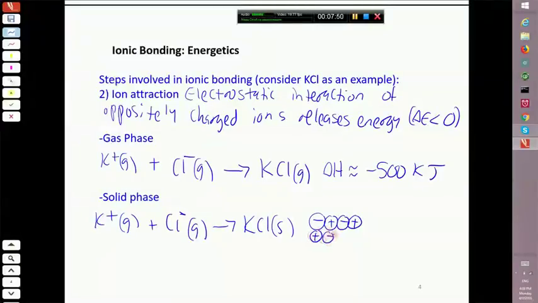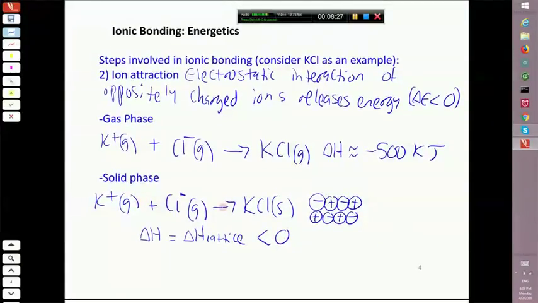So you don't just get interactions between two ions, you get interactions between a bunch of ions in all different directions. And so what we're interested in when we're defining the formation of ionic compounds and this attraction between the ions, that's a very strong, important part of that. What we're interested in is this term here, the gas phase ions reacting to make this solid, and this is what we call the lattice enthalpy. So the delta H of this process is called lattice energy or lattice enthalpy, abbreviated as delta H lattice. And this is always going to be a large negative number, as we'll see.